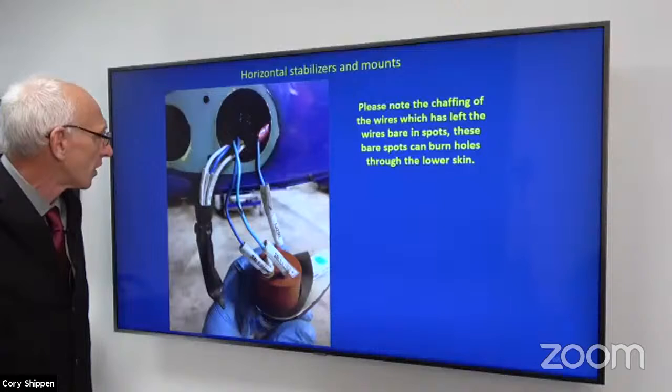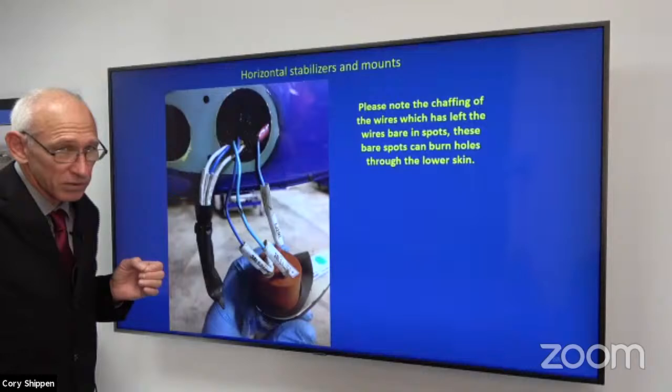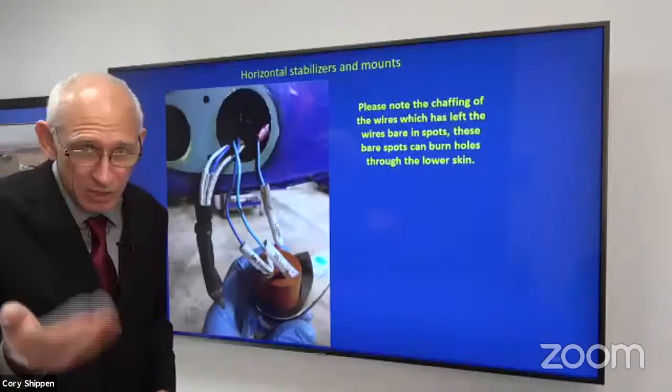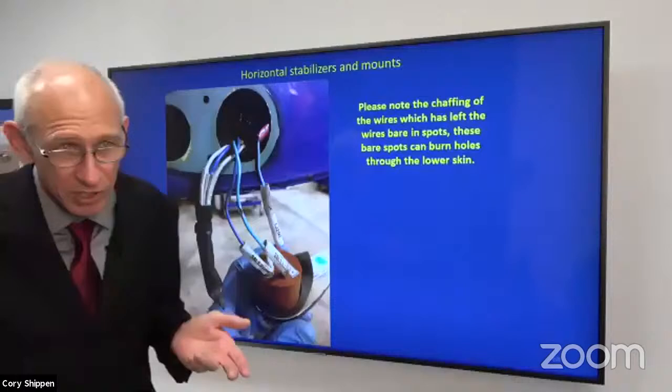Horizontal stabilizer and your position lights, okay? This is nothing new. On a daily inspection, I used to go and tap the bottom of the stabilizer. You know, grab the back of the tail boom, make sure all the big pieces aren't falling off, right? That's important. If you tap the bottom of the stabilizer and you hear something bouncing in there, then you can investigate, right?